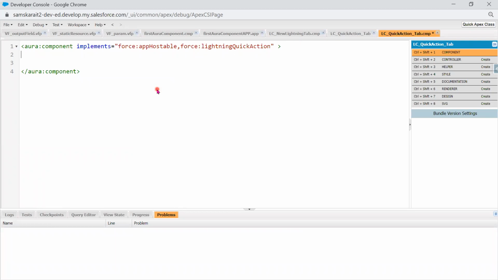Lightning does not give you the information in the developer console. You have to write it. Like in Visualforce, whenever we are writing, it shows options, right? Here it doesn't show any option. So type equal to text.